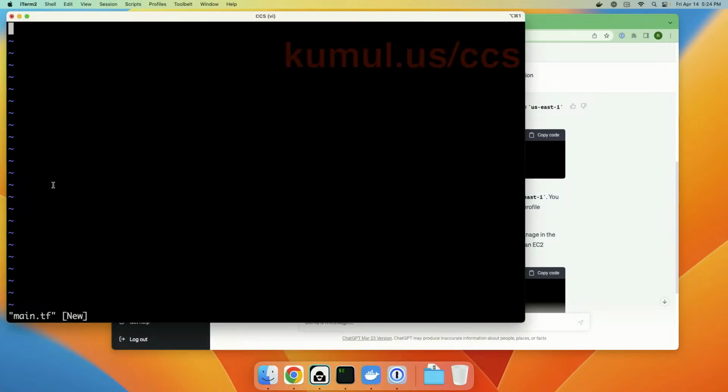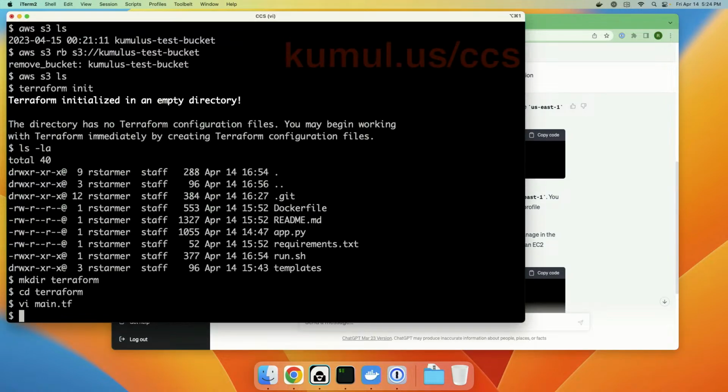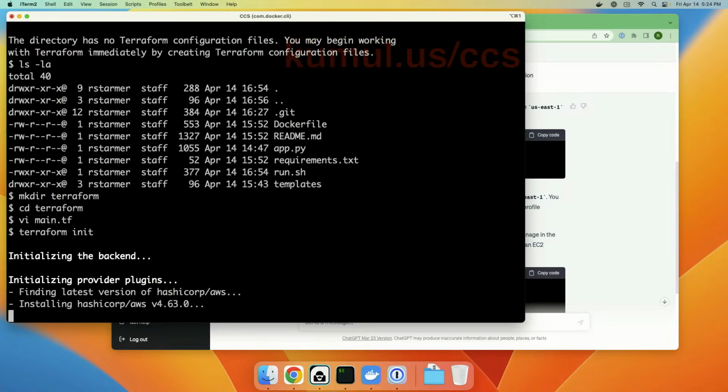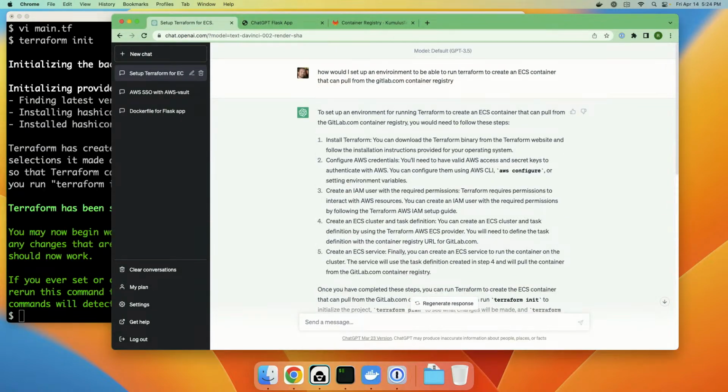So we need to have a provider, so we can add that in here, right? And then if we do Terraform init now, it should say, oh, okay, I can handle that. I can do the basics of AWS, and I can find the HashiCorp AWS provider. I can install that resource, and then I can go ahead and work from that baseline system. So this is actually a really important aspect of this, is understanding that these pieces are there, and it will give you as much information as you know to ask it, and it will give you instructions. It'll tell you the sorts of steps that you need to do, but often you need to go back around and sort of work through it, right?